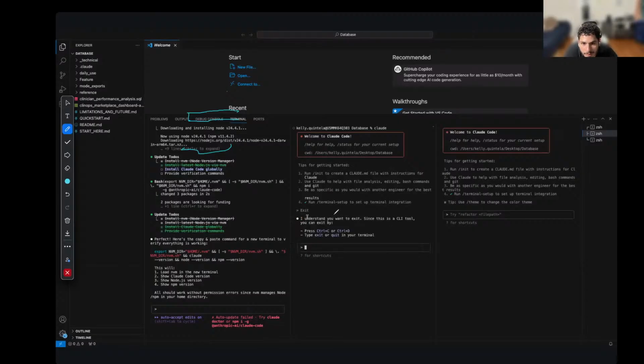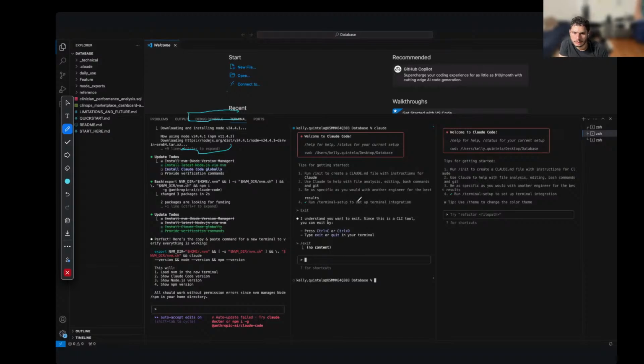Escape. Escape. Yeah, so this is good. You wrote exit with a capital E. It matters. It has to be lowercase. Okay, so exit, enter. Yes. There you go.